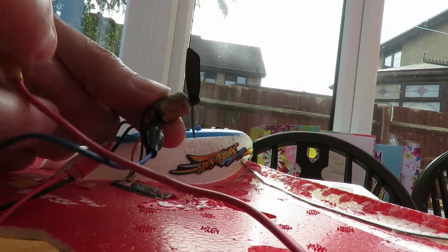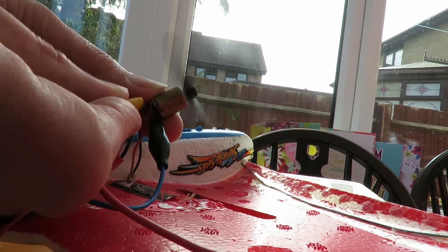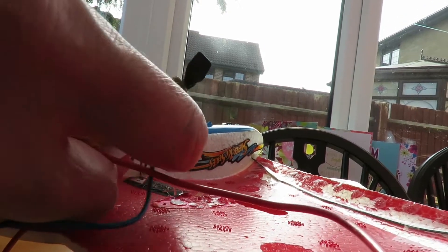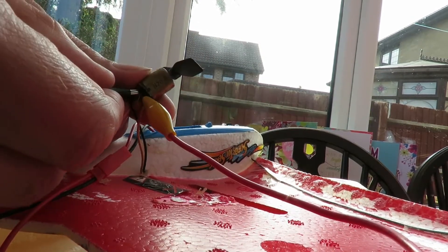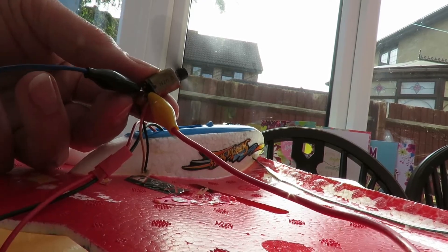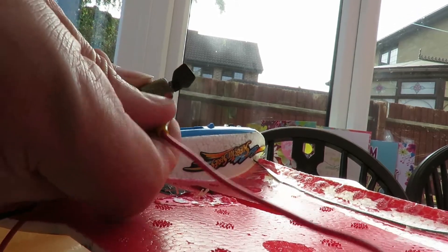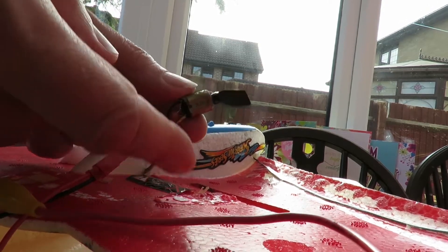This is getting very confusing. I've got the motor out now and if I go straight across it with a battery, it's working absolutely fine. And yet when I took this apart the other day, I didn't take the motor out, but just by squeezing the plastic around by the motor it would start working.